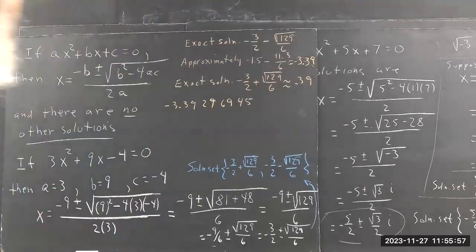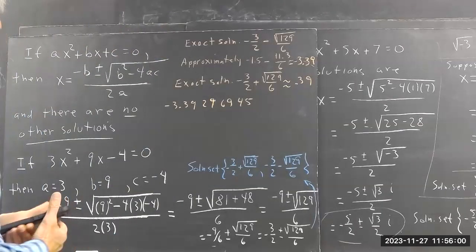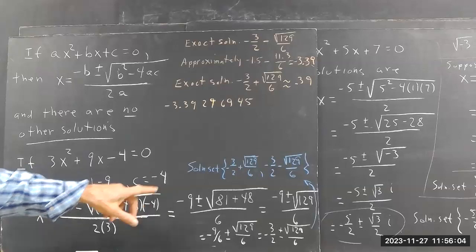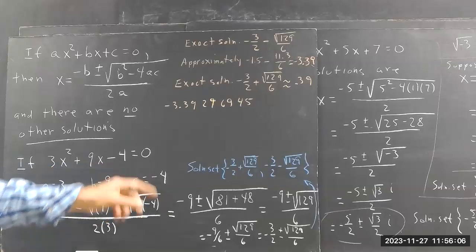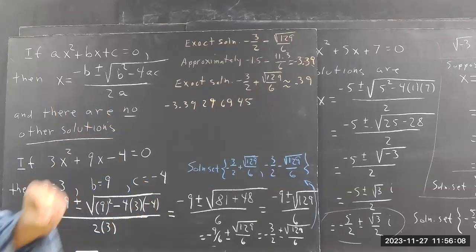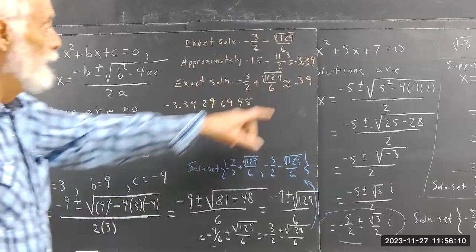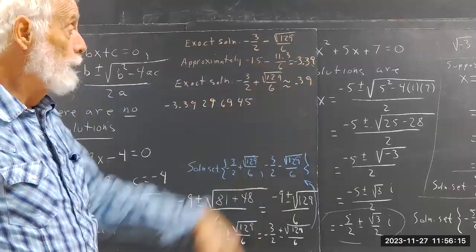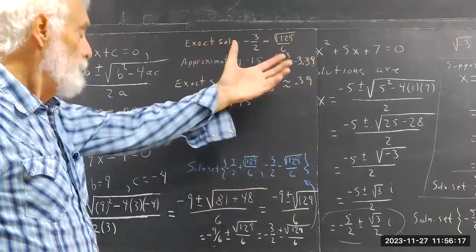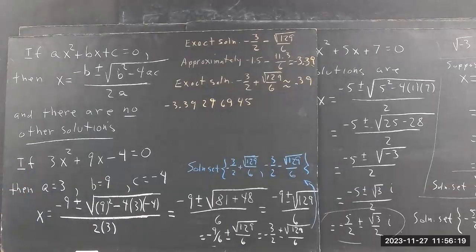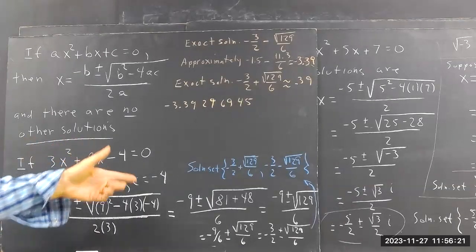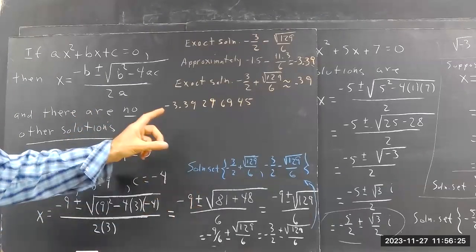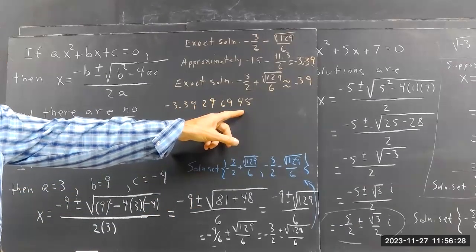But if we plug this number into this equation, it's not really going to give us 0. It's going to give us a very small number, but it's not going to be 0. If you plug my mental calculation, 0.39 or negative 3.39 into the equation, it's not going to be 0. It's going to be a pretty small number, not nearly as small as it'll be if we plug this in.